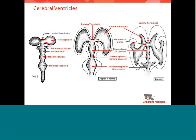So to me, the reason why the ventricles are so important is not so much their functional issue, but the fact that they give you an inclination of what is going on with brain development, depending on when and where you see the ventriculomegaly, and that it should give you an indication of perhaps what else is wrong with the brain that is originating from the same embryologic structures. So the ventricles are present by 8 weeks gestation, the choroid plexus by 9 to 10 weeks.